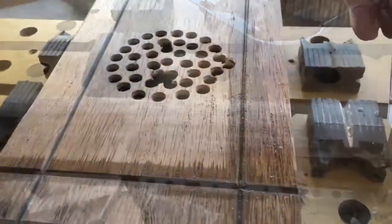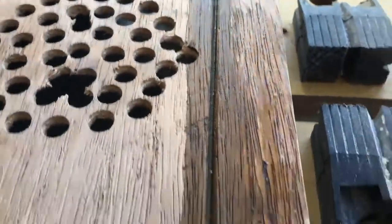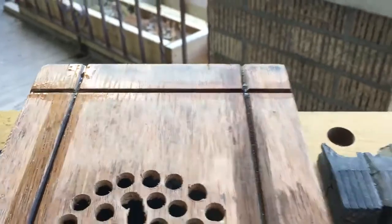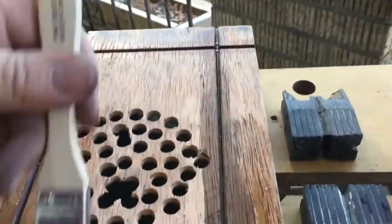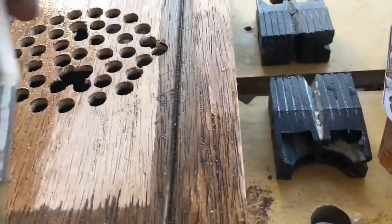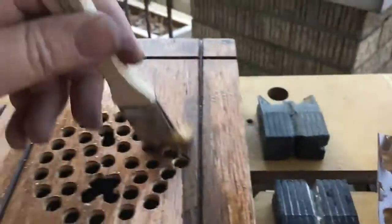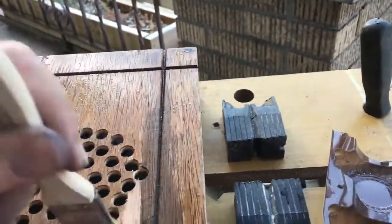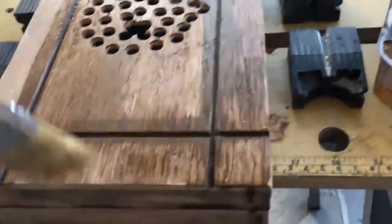I'm hitting the box as well, and I'm making sure right now to get a lot of it in these cracks, because that would be where, you know, where an age would go in. So I'm just brushing it across, kind of daubing and brushing and wedging, and no particular orderly thing. I'm trying to do a lot here, and we'll just see what effect it has on the wood.